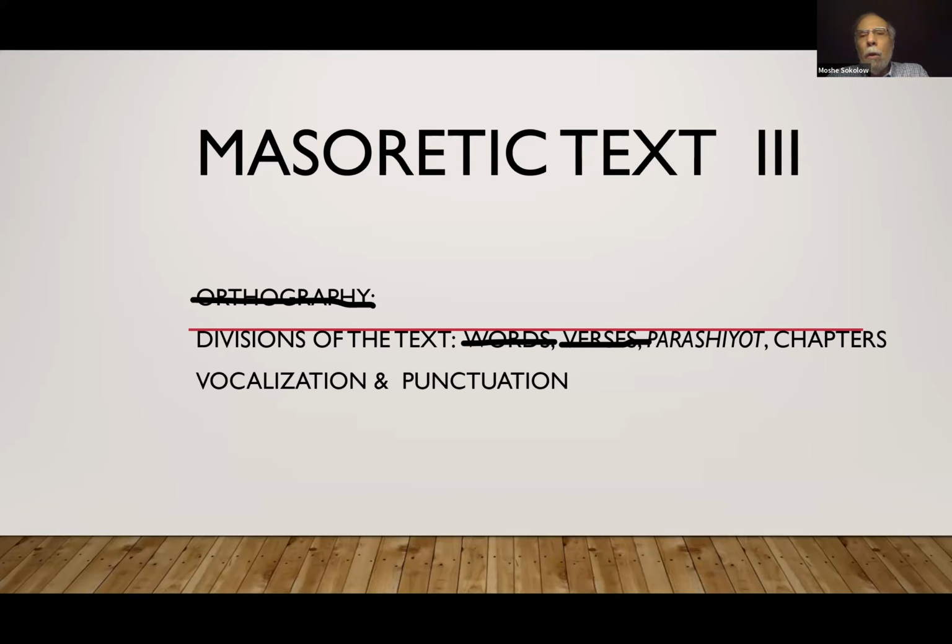etc. So we already looked at the divisions of the text into words, and we looked at the alphabet and its evolution from the ancient so-called Paleo-Hebrew alphabet, which was a variation on the theme of the Phoenician alphabet, the very first one to ever exist. We looked into the division of the text into verses, and we began last week to take a look at the division of verses into parashiot, and that's where we will pick up.